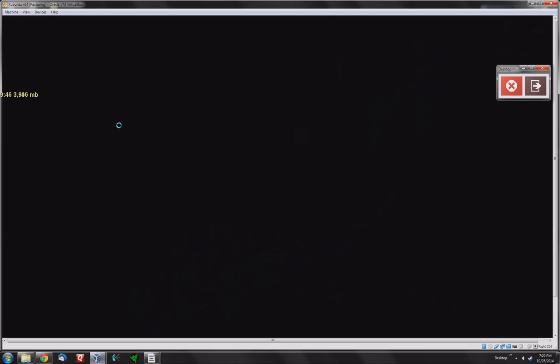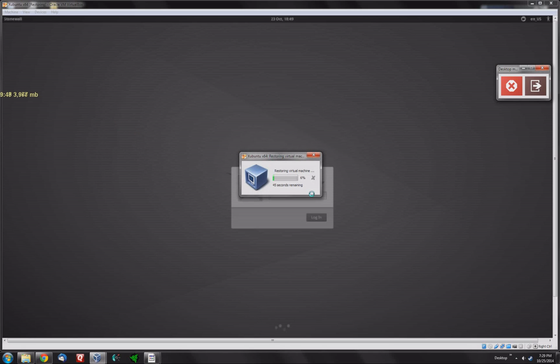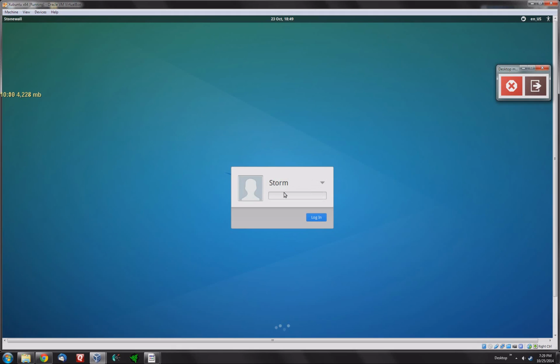As you can see here, it starts up. It's going to go ahead and restore it. Now, doing this is going to be a lot faster than just booting straight up and then trying to log in. Let's say you had some work, if you're doing some programming, or surfing the internet and you have several programs open. Instead of booting up your machine and waiting for all of those programs to start up, you can wait about 15, 20 seconds to restore your machine state, and it takes you right to that place where you left off without rebooting everything, without having to open up every single application. It does everything for you.